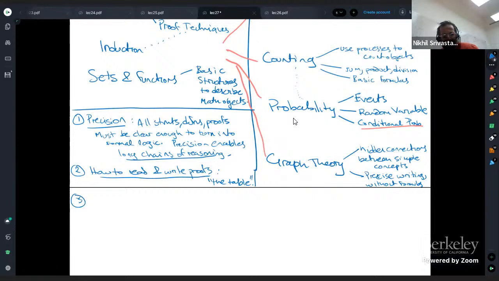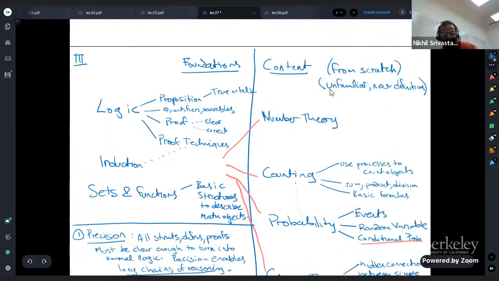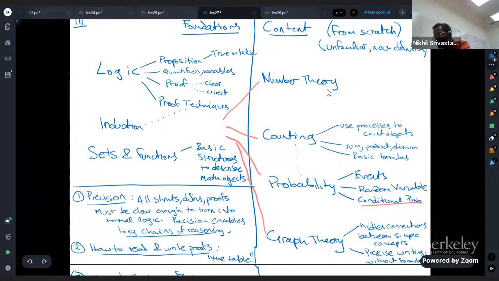And then finally, through experience, the other goal of the course was to have an introduction to how to come up with proofs. As you've probably seen from doing the homework, the process of finding a proof is very different from the process of writing a proof. You don't just start writing at the beginning and end at the end. You do all kinds of stuff in the middle that looks very different from the final written proof itself. And this process of distilling your thoughts into a proof is something that's used in all future mathematics.